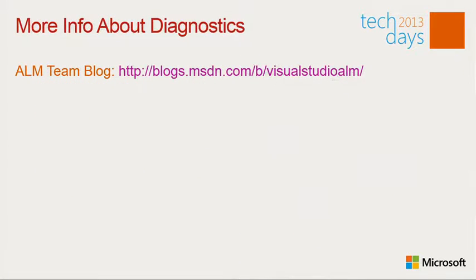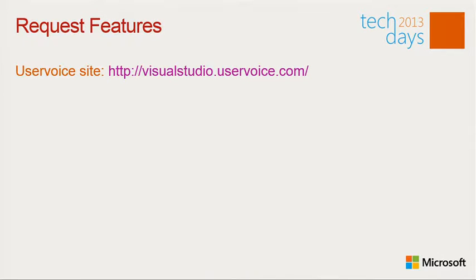All right. So that was just about what I wanted to talk about today in terms of production diagnostics. There are a couple additional things that I want you to know. Number one is we have a team blog, the ALM team blog, where we will be constantly adding more information about Visual Studio diagnostic tools, especially tools that help in production scenarios. So that'd be worth checking out and keeping on top of, if you wanted to know about that.